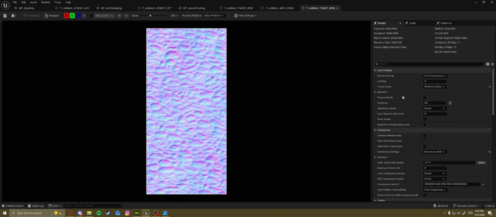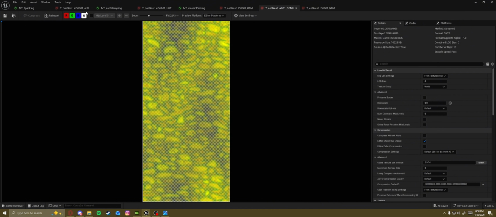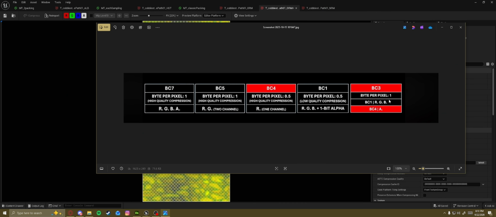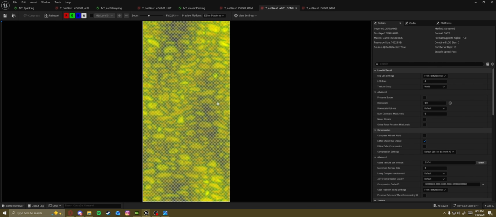And when you have a texture like the ORM here with a height, basically what it's doing is that there's a BC1 in the RGB and a BC3, or no, actually, sorry. You have the BC3 and the alpha compressed as a BC4 inside of the same texture.